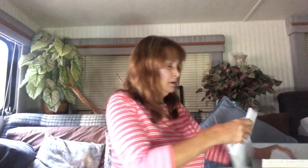So this box, there was a little bit of a mix-up. I got a box that was supposed to come to Washington, but for some reason they also sent a box to my Arizona address. So I emailed them. Their customer service is awesome. They said, you'll get both boxes in Washington, and just pick out the pieces you want. So I think this is the box that had gone by accident to Arizona. It comes with the return mailer, and in this case I have two, and then it comes with the style card and the price list.